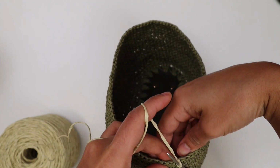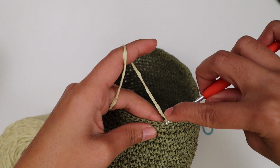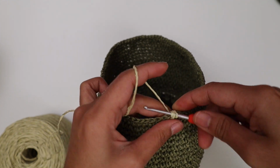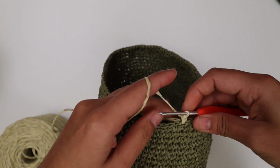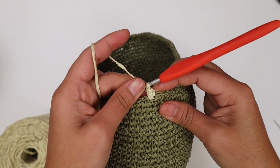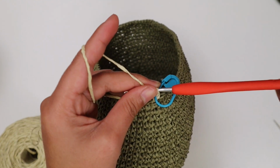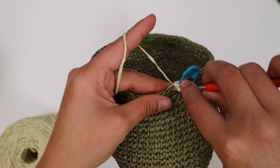The chain one doesn't count as a stitch, so I'm gonna make one single crochet into the same stitch. So insert the hook into the same stitch, yarn over, pull up a loop, and make a single crochet. Okay, this is my first single crochet on round 21. And then place this stitch marker back. Always place this stitch marker into the first stitch in every round. And then make a single crochet into the next stitch.